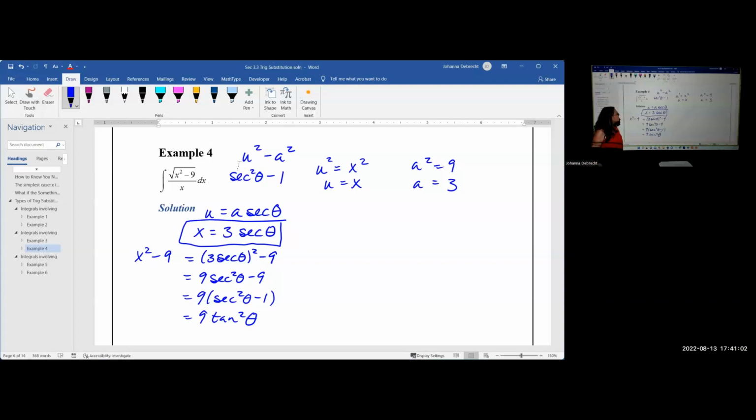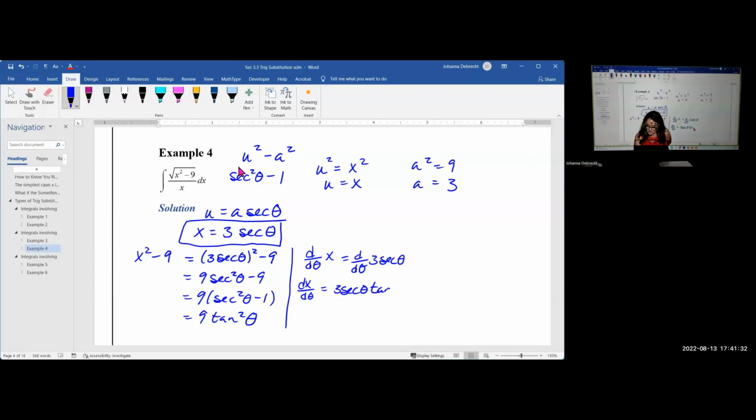The next thing we want to do is substitute out the differential, which is the dx. So we're going to take our substitution equation and take the derivative of both sides of it with respect to theta. So we have the derivative with respect to theta of x and the derivative with respect to theta of 3 secant of theta. So this is going to give me dx d theta, which is equal to 3 secant theta tangent theta. The right side is a function of theta, so I don't have the differential left. Then abuse the notation and swing the d theta around to the other side. So we have an expression to replace the differential dx.